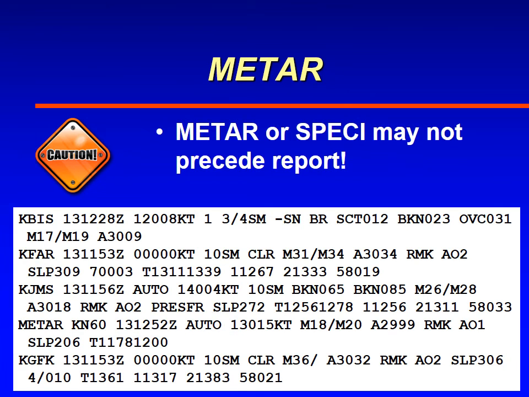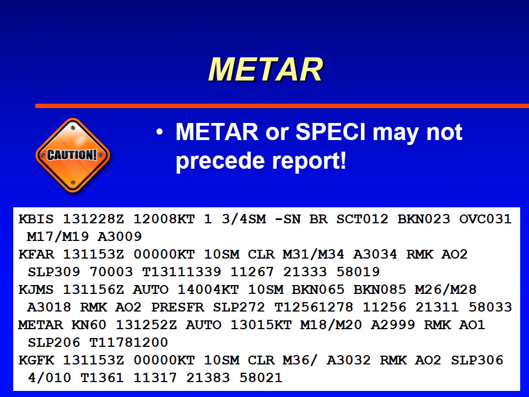One thing that you need to note, though, is you may get comfortable seeing METAR or Speci in front of each report. Depending upon the location that you pull your weather information from, you may not see that Speci or that METAR, the actual words typed in front of the location. In this case, you don't have METAR or Speci, you just have the location: KBIS, KFAR, KJMS. How do you know if it's a special observation or if it's a routine? Look at the time. Bismarck, it's the 13th day at 12:28. Since that didn't fall in the 15 minutes before the hour, that is a special observation.